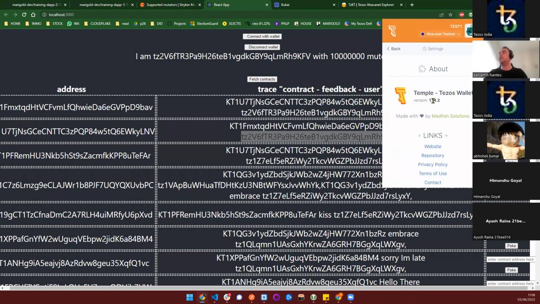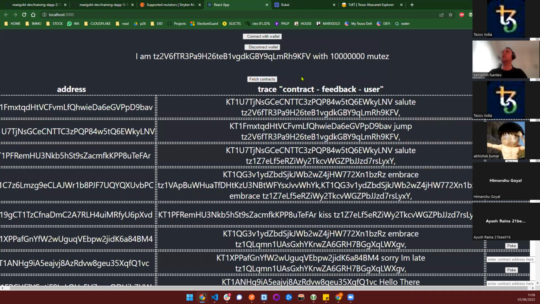So if you have the last version of Tempo like me and you have a problem with connecting now, because I don't see the pop-up anymore. It was working yesterday, but not today. Then you can use Kukai like me, and you send money to your Kukai from your account you have, and then you can connect.